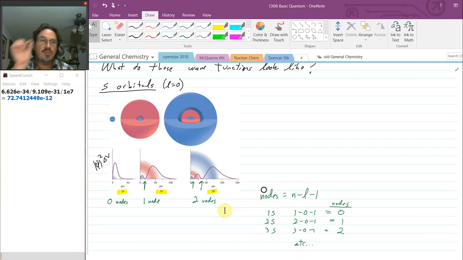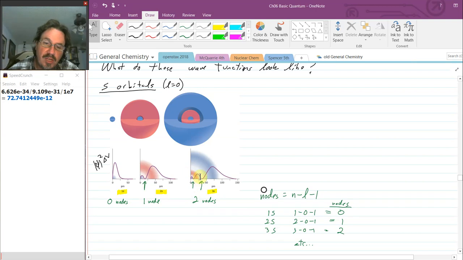And if you think about an electron, where's the probability of finding it? You've got a small probability of finding it in this inner region or this middle region, but by far, your highest probability of finding a 3s electron would be out here in this region, further away from the nucleus. You can always calculate the number of nodes in any of these orbitals by this very simple equation, n minus L minus 1. So for the 2s, n would equal 2. L is 0 for an s orbital. L always equals 0, and then you get that minus 1 in the end. So 1. There's 1 node, and sure enough, that's what we see there, 1 node.